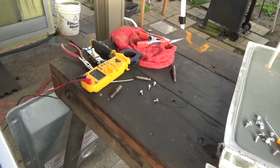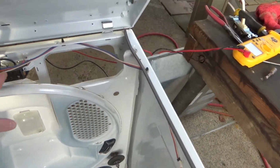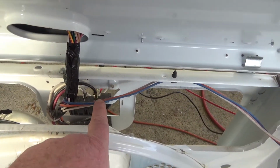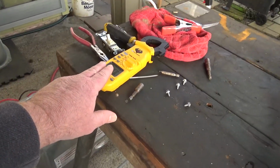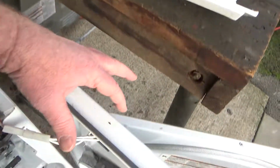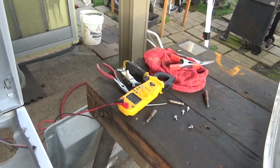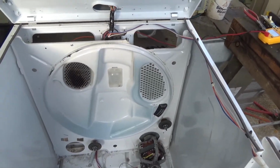Anyways, long story short, you should look at your wiring, and of course nothing's plugged in. You should look at your wiring, and typically here you can see the black wire there, and typically you're going to hook on the black, the white, and take an ohm reading. If you got your ohms, you know you're in the ballpark, and then click the clicker to make sure it changes state on you. Anyways, just a quick video on how to test that light bulb without any power.